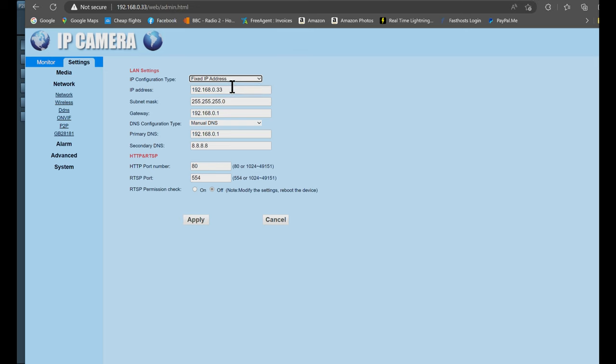So we'll go back here and we want fixed IP address 95. Your primary DNS should also be the same as your main router address, which is the gateway, and your secondary DNS 8.8.8.8, 1.1.1.1, 4.4.4.4. They'll use some of the other DNS services like Google and the others that I can't think of the name of, but you don't really need to worry about them.